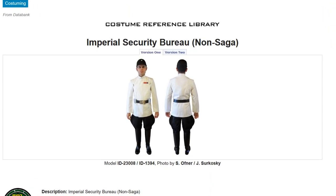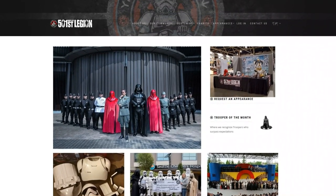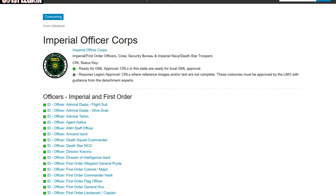Welcome to another episode of Paul's Collectibles. Today we're going to be doing something I don't normally do around here — we're going to take a look at an entire costume I've put together of one of the characters from Andor, the Imperial Security Bureau officer. Now there are a bunch of different variations of this, but the vast majority of this costume is actually 501st Legion approvable. They're a worldwide costuming organization with high standards and very specific requirements for screen accuracy. I'll show you the items that are not approvable as we go, because I don't want you to buy something and then not get into the costume club of your choice. So pay close attention to that.